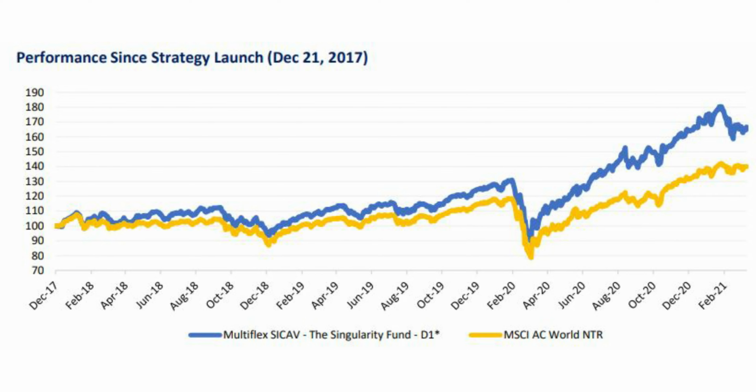The performance in the first quarter was flat, and that compares to global equities up 4.5% for the first quarter. And since inception, the strategy has generated a cumulative return of 75%. That translates into an annualized performance of roughly 19% versus the MSCI All Country World, which was up by 40%, or 11% annualized over the same period.